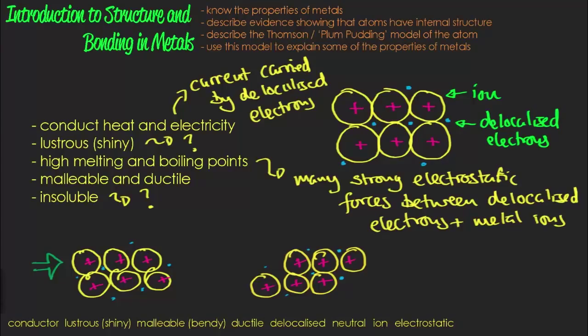I wonder, the last thing we might want to think about is, can we use this model to try and compare the differences between different metals? And one thing I'm going to ask you to think about as I leave this video is, how could you draw particle diagrams to try and explain why we might have one metal that appears to have a higher melting point than another metal? And I'm going to give you a clue. I'm going to say, let's imagine that this higher melting point metal also conducts electricity a little bit better than the first metal. So there's a number of things that you could think about. How could we explain why one metal might have a higher melting point than another metal? How could we explain how one metal might conduct electricity better than another metal? A few things to think about and we'll talk about that another time.